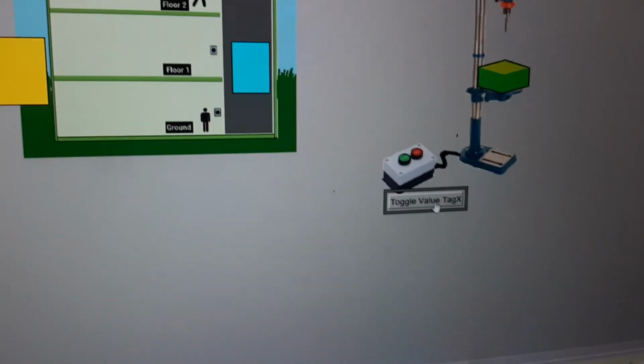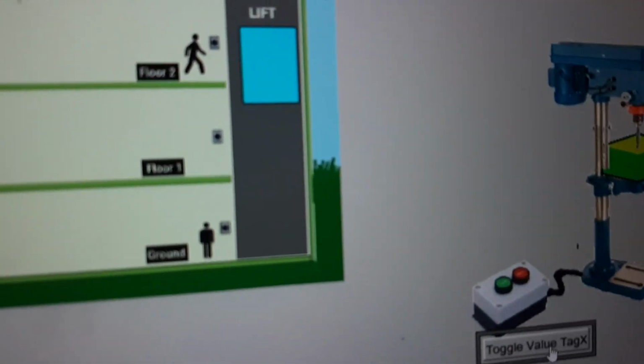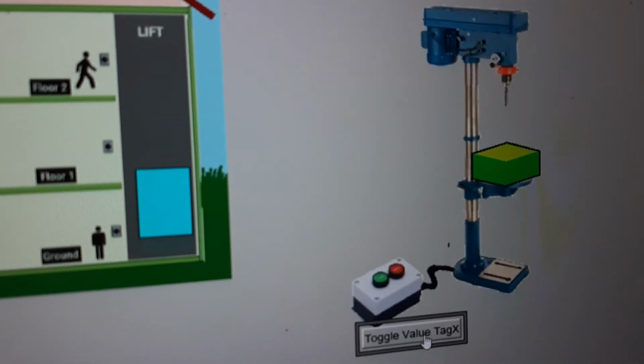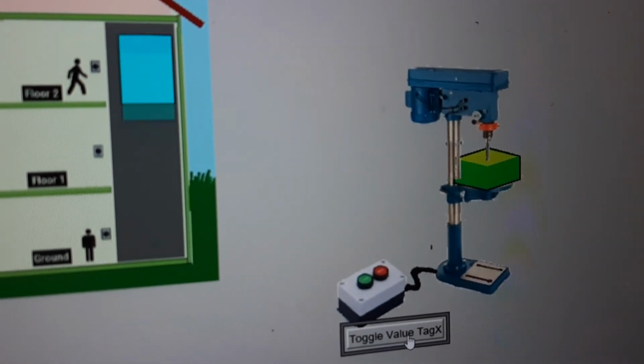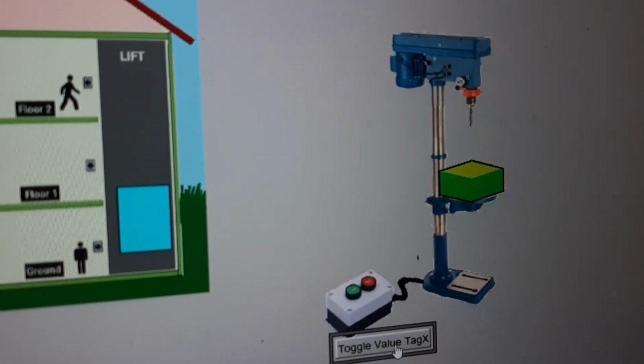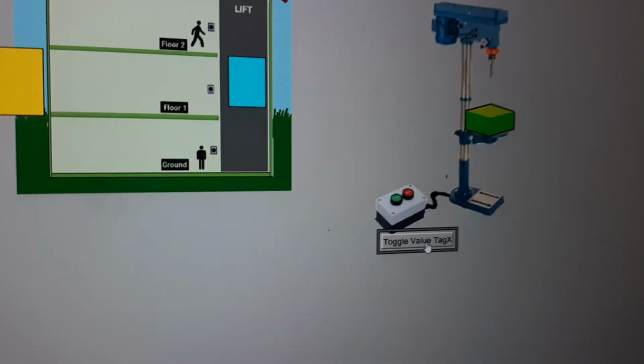Well, as you can see, there is overlap when the drill is coming down, and the reason is because I was holding the phone, so I couldn't copy paste properly the parts that I wanted to move down to make it realistic. But that's it. Good luck with this project.